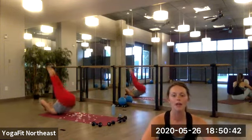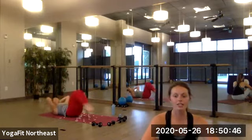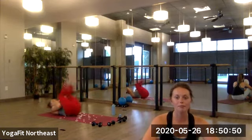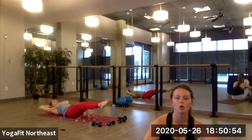Lifting your hips off the mat. Slow and controlled on the way up as well, all the way down. Option here to take out that extension long. Extend, pop it up. Really poking the ceiling with those toes.